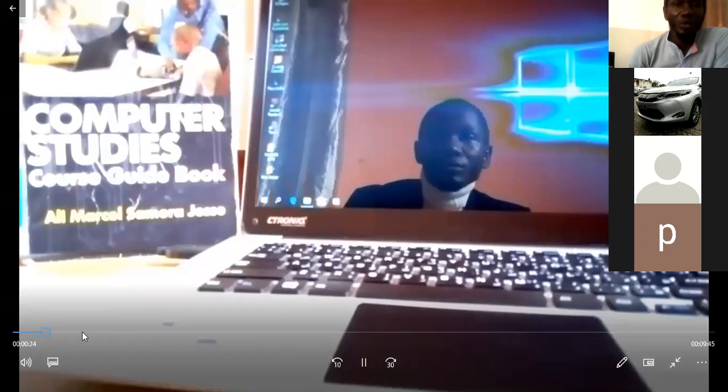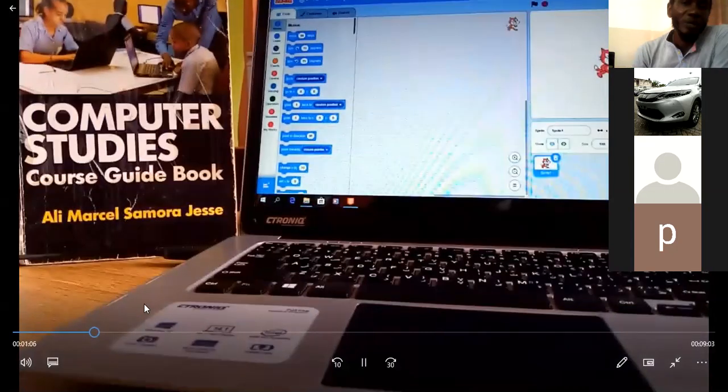So the screen that is about to start sharing on your screens is a clip I demonstrated earlier. And it guides you to know how to do certain codes for specific things. I believe you are able to see that. Just like I mentioned, this is an offline program. Once you download it and install it into your device, you don't need internet to work with it. So this is a typical guideline on certain codes.